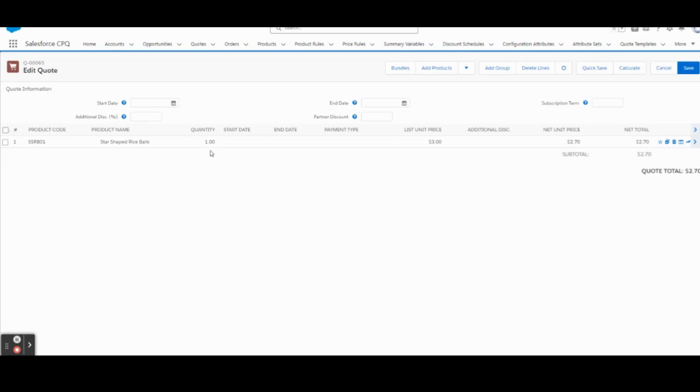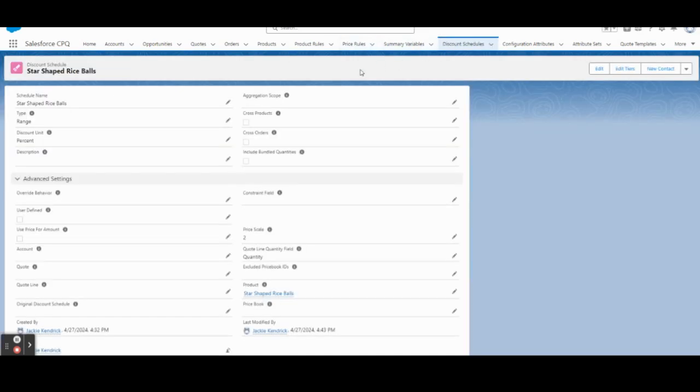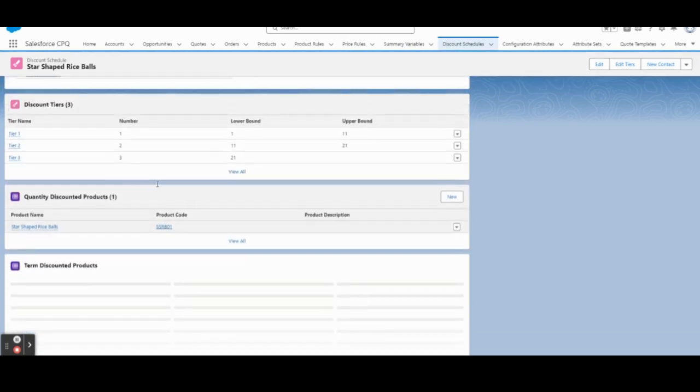Okay, automatically, what you see here is we have a quantity of 1. The list price is $3, and the discount is automatically getting applied to have it at $2.70. So that discount tier that we created is getting applied.